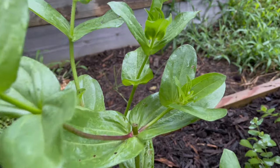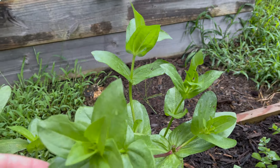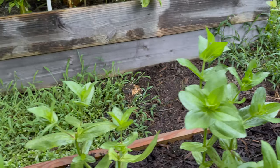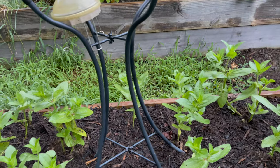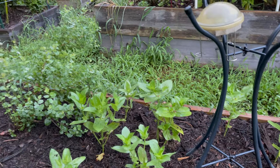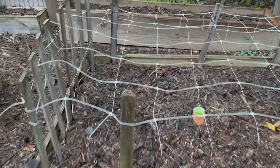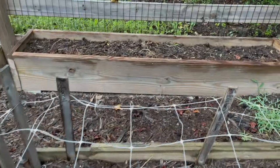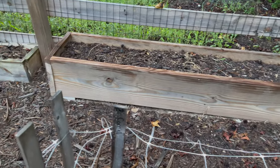I did add the composted horse manure to this bed before putting the mulch on top, so hopefully these plants are nice and fed. I've noticed that a lot of my soil is very tired. So this off season, I will be sure to be adding amendments to the soil like the horse manure and maybe some other things like coco loco, compost tea, or some things like that.